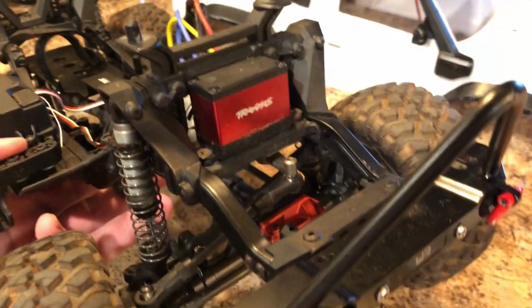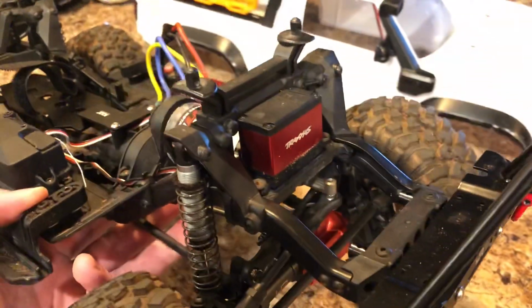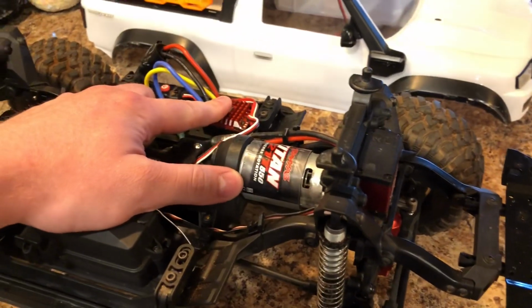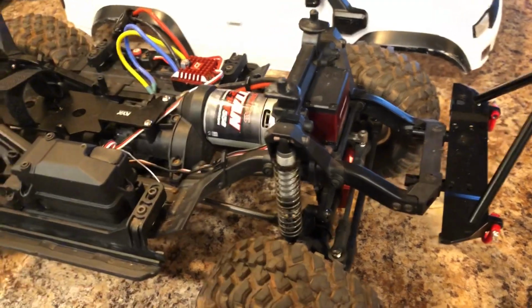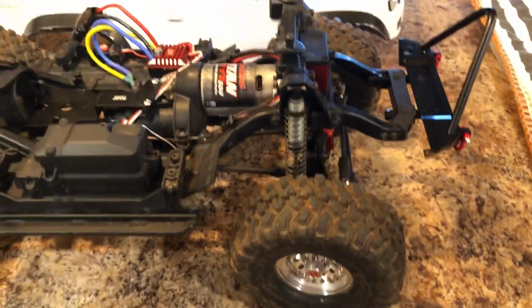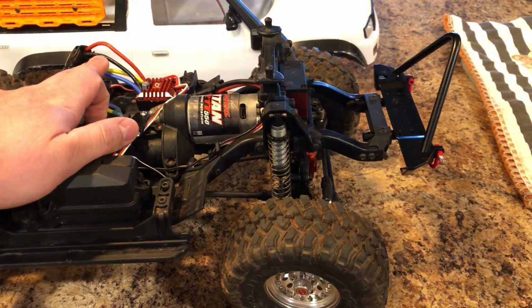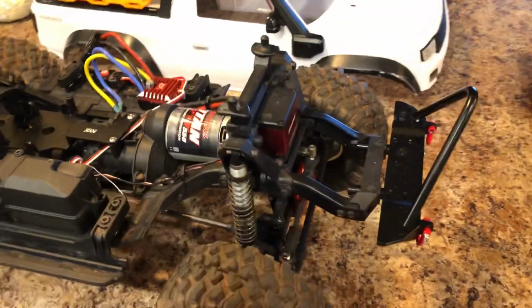I'm running the Traxxas, I believe it's the 2255, the 400 ounce servo. I will say I think it needs a BEC with this ESC. I do have it set to 7.4 volts, but sometimes my wheels twitch, which is some of the problems I had on my other trucks when I didn't have a BEC with a big servo. So something to keep in mind, even if you run this, I would consider getting a BEC. I have a couple on order at my local hobby shop and am waiting on them to come in.